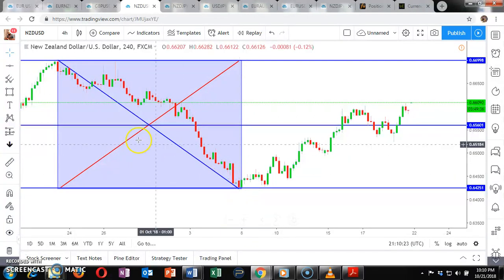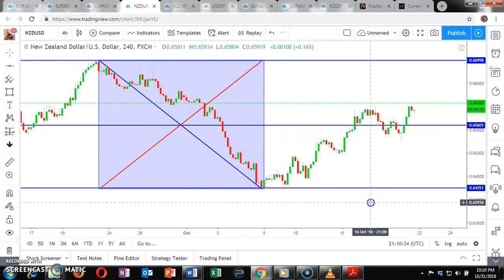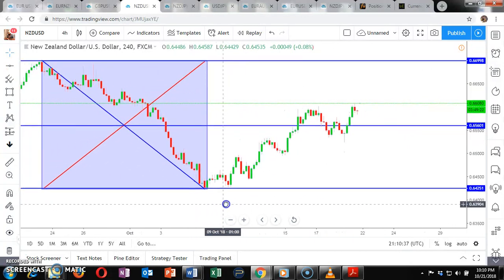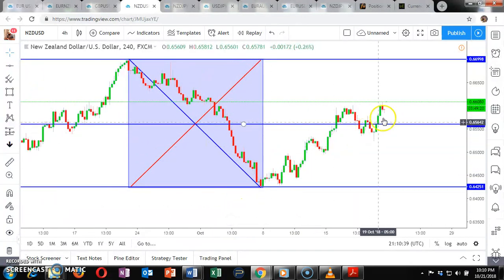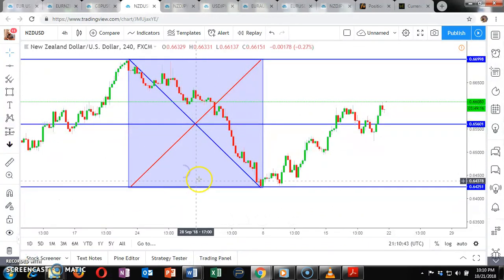So now, we're going to create an area, what we call mini reversals. I'm just going to show you how we create that mini reversal. But before then, I'm going to show you how you can actually use this rectangle we've drawn to tell where to enter, because truth is this has already happened. As I'm recording this video, this has already happened. So we are waiting. If you're going to go into your trade, you would want to go into your trade somewhere around this region.